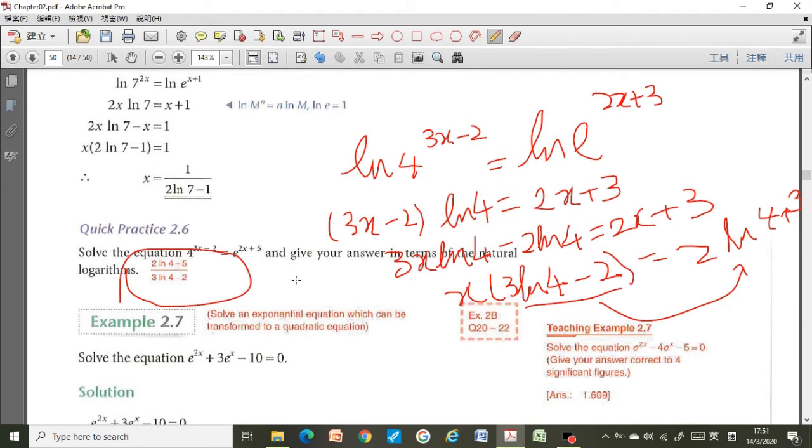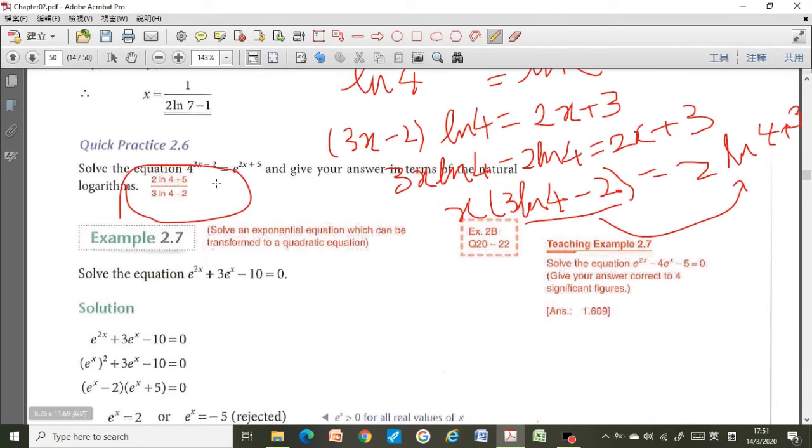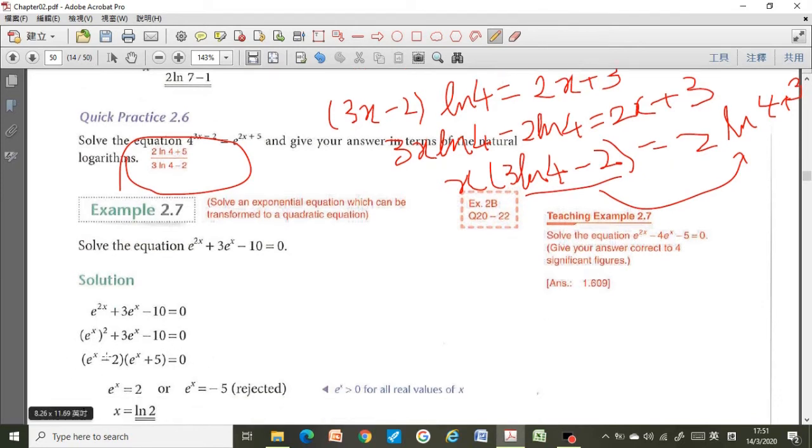You must express them in a quadratic equation first. If you remember, in the index, e to the power 2x will be written as e to the power x and then power 2. And then this one is plus 3e to the power x and minus 10. That means this is a quadratic equation of e to the power x. You can do this step or just use your calculator by pressing a equal to 1 of the quadratic formula, b equal to 3 and c equal to negative 10. Then you get e to the power x is 2 and e to the power x is negative 5.